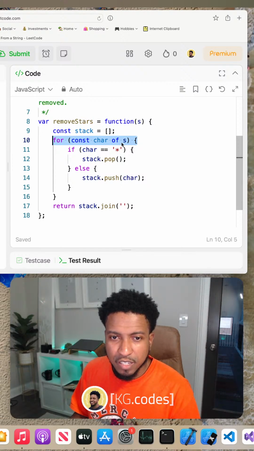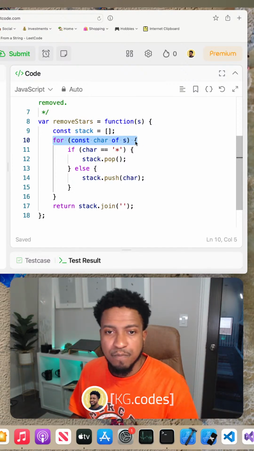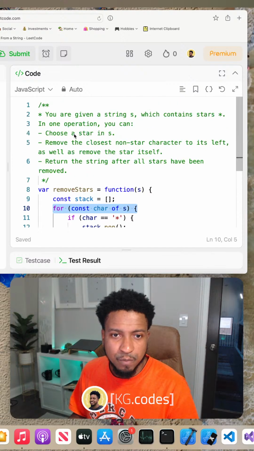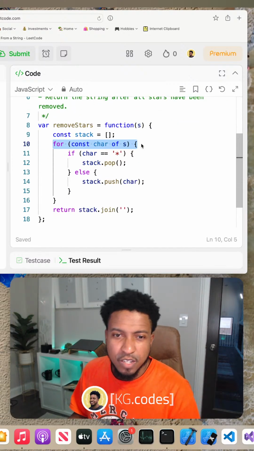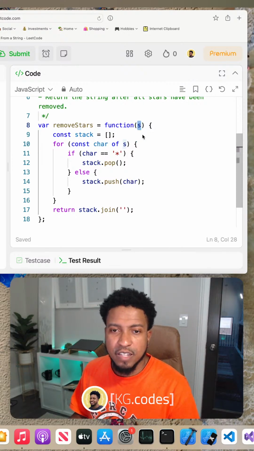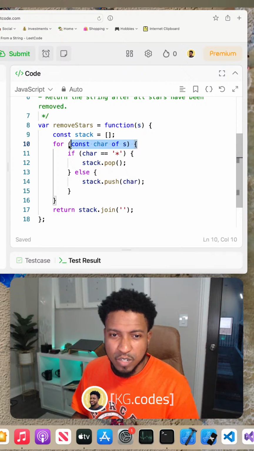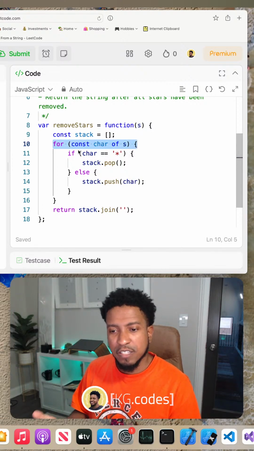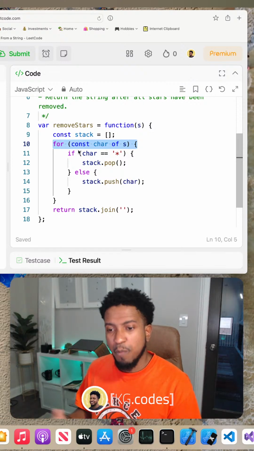It's basically looping through the length of S, how many characters are in that string S. If in the case above it was 9, it would loop through 9 times. So let's call the length of S N. In that case, this runs linear to the size of N, which in Big O notation would be linear time, or Big O of N.